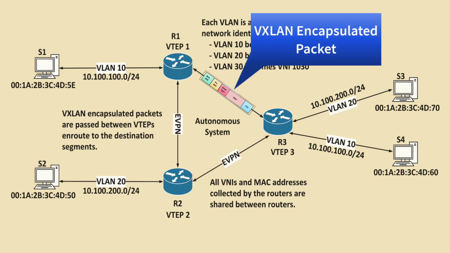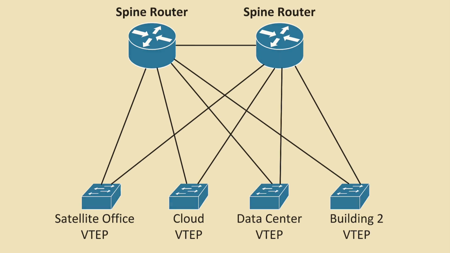Finally, R1, as a VTEP, encapsulates the packet and forwards it to R3. My example walkthrough is a simple look at EVPN-VXLAN to facilitate ease of explanation and understanding. This diagram shows a possible real-world implementation, where I show a spine leaf topology with the leaf devices becoming the VTEPs. Securing the segmentation created with EVPN-VXLAN involves several key strategies to ensure robust protection and maintain network integrity.